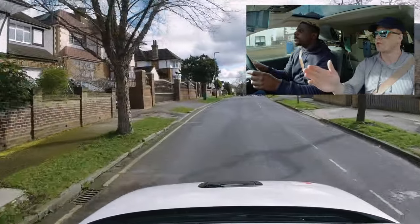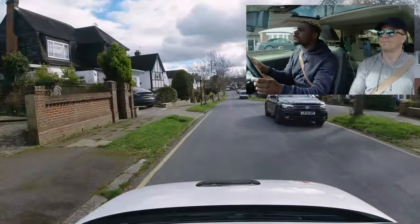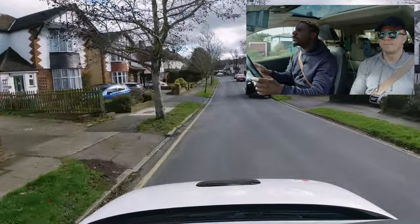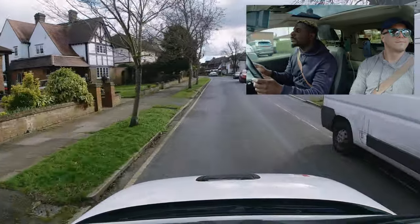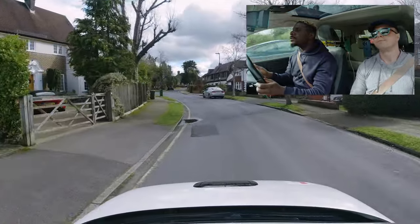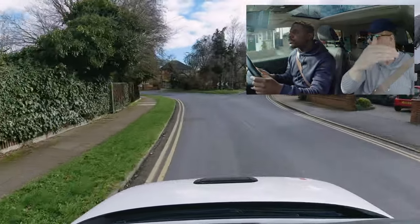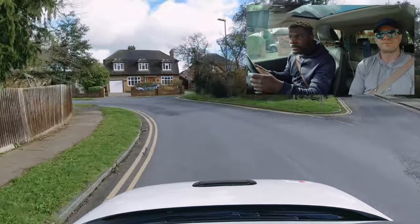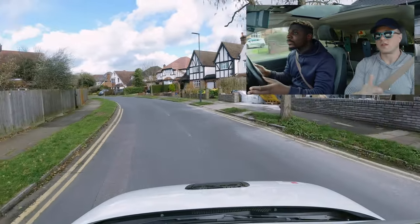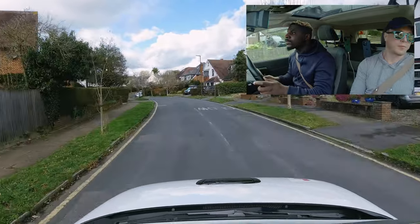And about yellow lines or driveways, if it's safe, pull over and stop on the right side of the road. Around here first. Let's just go. It's quite a sharp road here, so let's go around the sharp bit. And then anywhere on the single yellow line, don't worry about driveways. It's quite a long road, so you decide where to stop, and we'll try and pull up on the right.